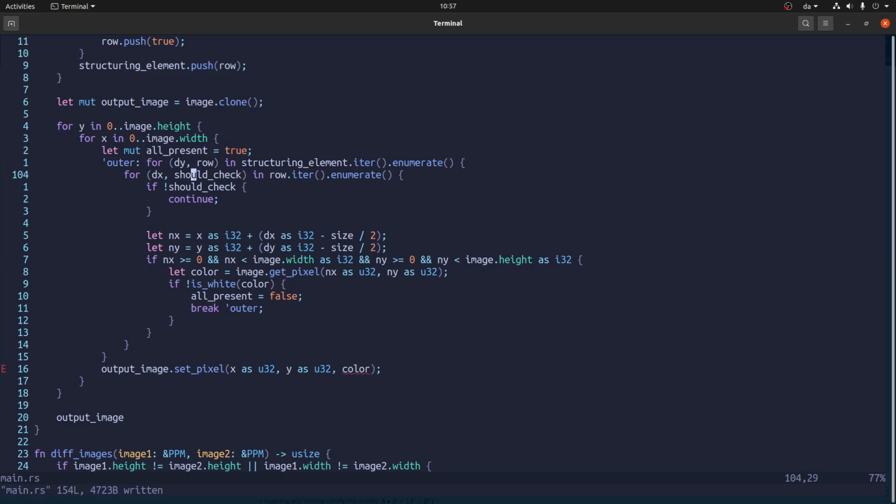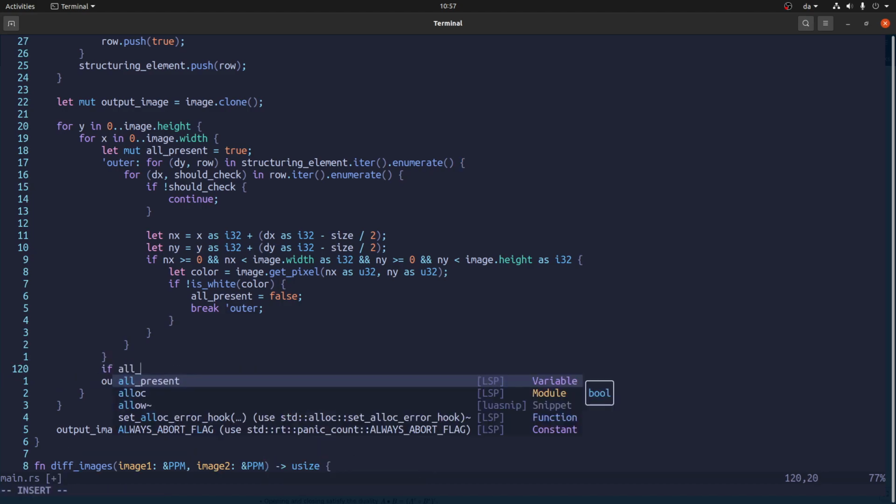So we'll loop over all the neighbors. We will then do this bounds checking, and then we'll check if it's not white, then we'll say that there was one that wasn't white, and then we can break out. And then here we can say if they were all white.